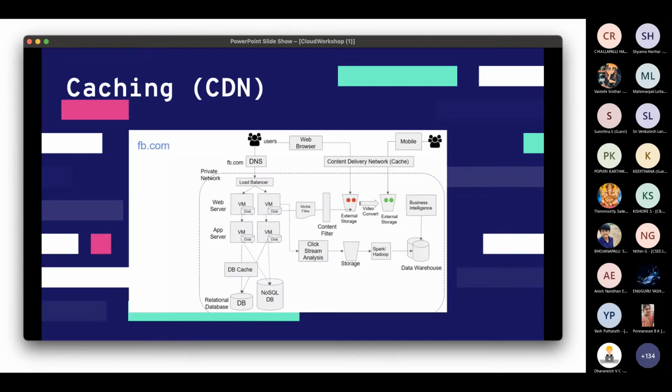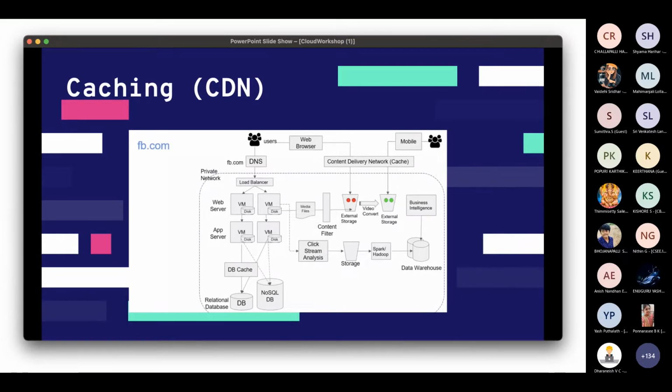So when it comes to videos and streaming, you have something called a content delivery network, which in AWS will actually cache. By caching, I mean that the frequently accessed videos, the videos that have gone viral, will be stored in an edge location. This edge location, Shama actually talked about it a few slides ago.